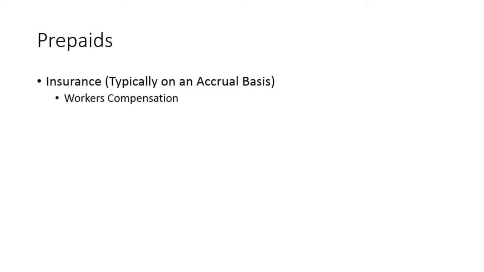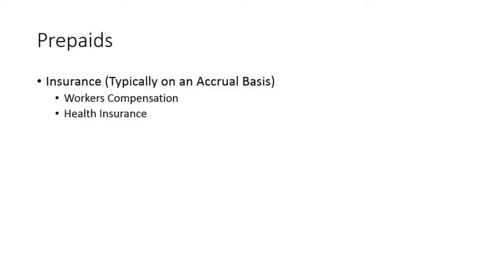usually the first payment is 20 to 25% of your total policy, and then you pay the balance over the remaining 9 months, which makes it a prepaid because there's going to be 1 month that's heavy on the payment, and then there's 2 months that don't have any payment. So consider that if you're on an accrual basis, consider capturing that.